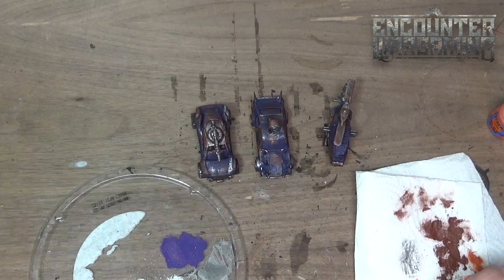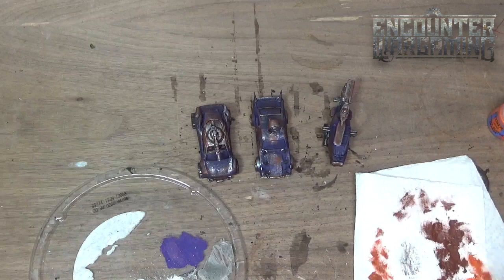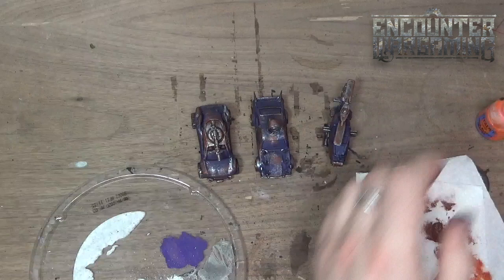But I don't want it too dark either. I don't want too much of the Doom Bowl coming through, which appears to be there. I want more of the orange to show. But again, it's okay if there's a little bit of the red and a little bit of the silver showing through. Not the end of the world.